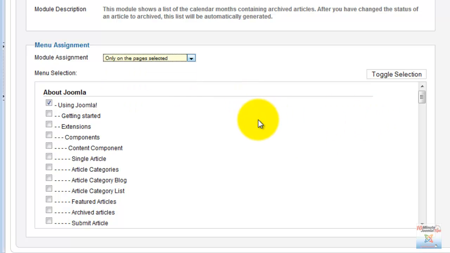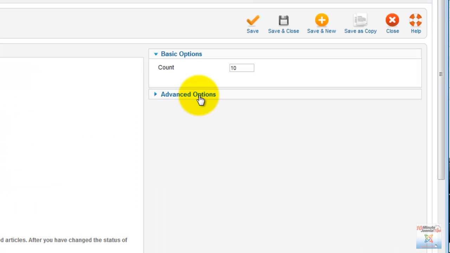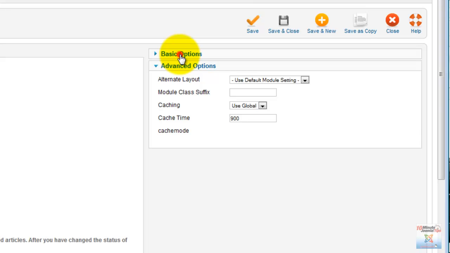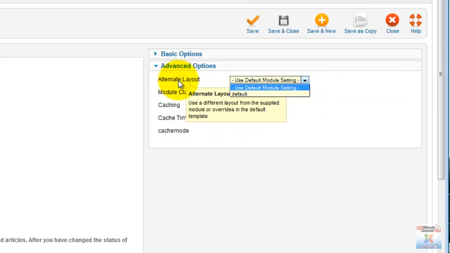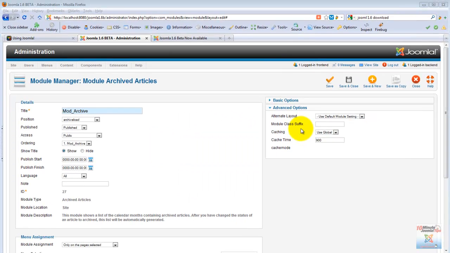It's nice to have this feature here in Joomla because there are some situations where you hit a wall without being able to do that. Again, also in the modules we have the basic options, and in the advanced option I see alternate layout, and again that has to do with the new way the template system works. Speaking of templates, I have a template right here.